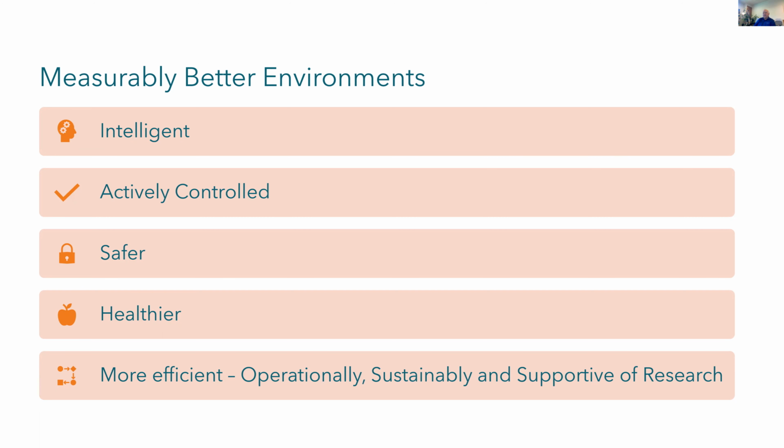So it's really important that it is actively controlled, so that the monitoring system can integrate right into the lab control or the building system, and based on that information create a sequence of events to take care of it, or even alarm it if it's highly critical or above a certain level. And that provides both a safer environment for your researchers and students, and a healthier environment.